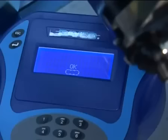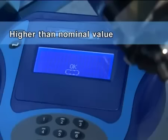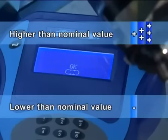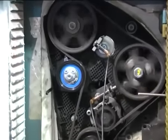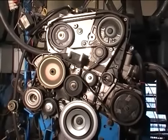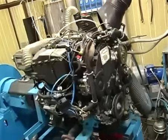The data will appear on the display as follows. If the tension is higher than the nominal value, values from 1 to 3 plus signs will be displayed. If the tension is lower, values from 1 to 3 minus signs will be displayed. If the tension is correct, an OK message will be displayed. If the tension is not appropriate, repeat the complete installation procedure from the start.